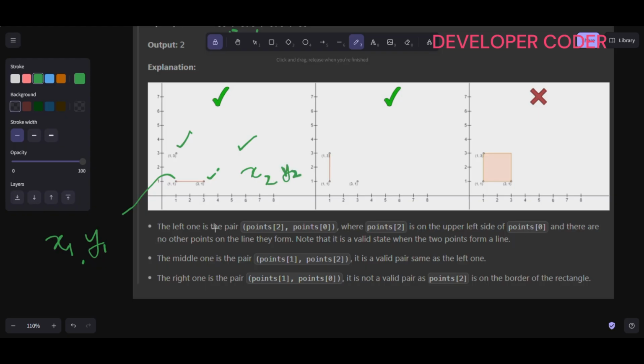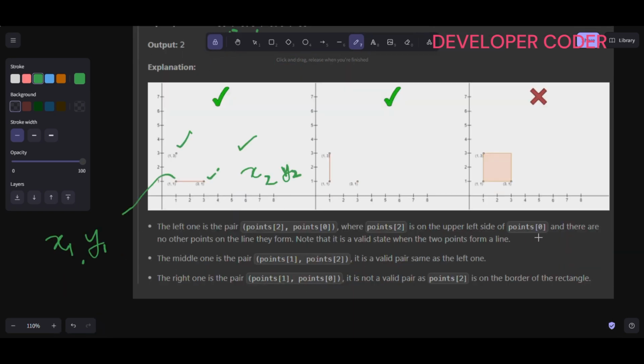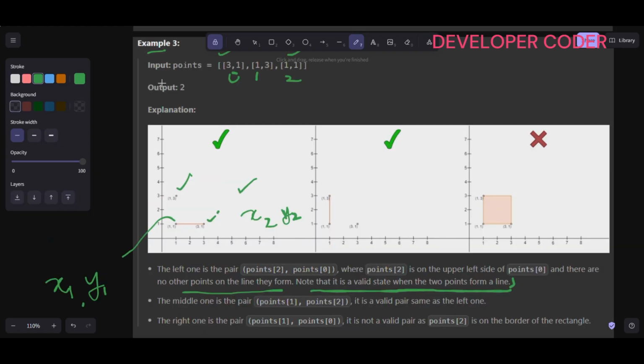The left one is a pair, points 2 and 0, that is 1 1 and 3 1, where points 2 is on the upper left side of point 0, and there are no points on the line they form. Note that it is a valid state when the 2 points form a line. That is why they are giving such an example, example number 3. There is one more scenario: even if it is a line, then also it is valid.